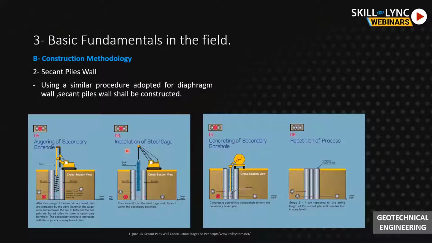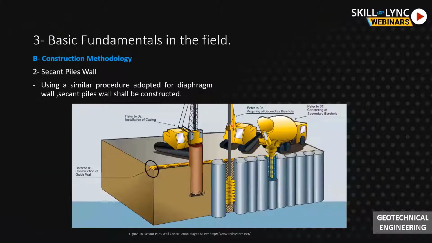With the same sequence which we used in diaphragm walls, here also we have primary piles and secondary piles. So first the primary piles will be installed, and in between the primary piles, the secondary piles will be installed with some intersection, with the same application like the diaphragm wall. And the process will be repeated till we finish our work. And in this figure, we can see the sequence of work. Here we can see the secondary piles, and here are the two primary piles. And there's the process of installing the casing first, and then drilling and casting the concrete with steel.